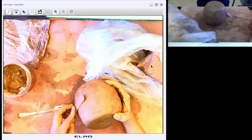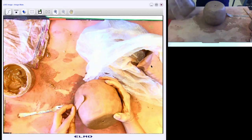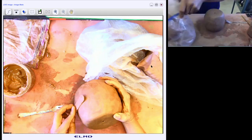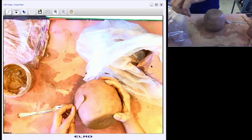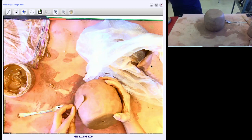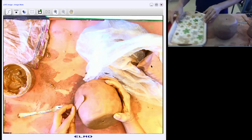After you do this, it's good to put it away. If you're not going to work on it anymore, then go ahead and put it away. Let me put away my clay. Don't forget, guys, to put the brand new clay back inside the Ziploc bag. And we're going to put this back inside the tray.